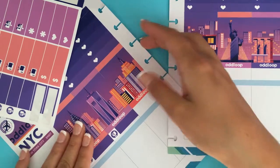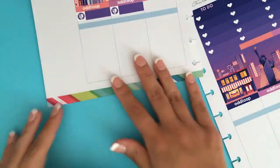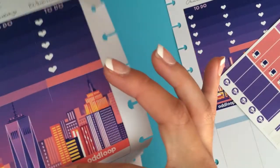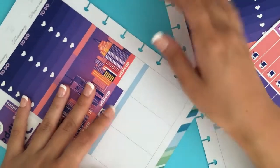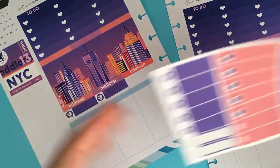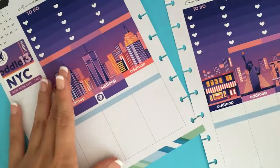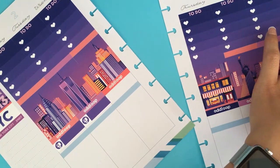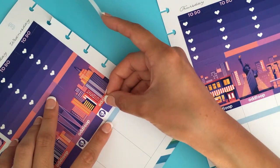I'll probably be going out to eat so I might make those separate sections. I think I'll leave the bottom section empty, and I'm sorry I'm so scatterbrained — but I really like this rainbow at the bottom even though it kind of clashes. I think it's just really fun. Since I'm going to be exploring a lot in New York, I'm going to use this bottom section to kind of journal what I'm doing each day.